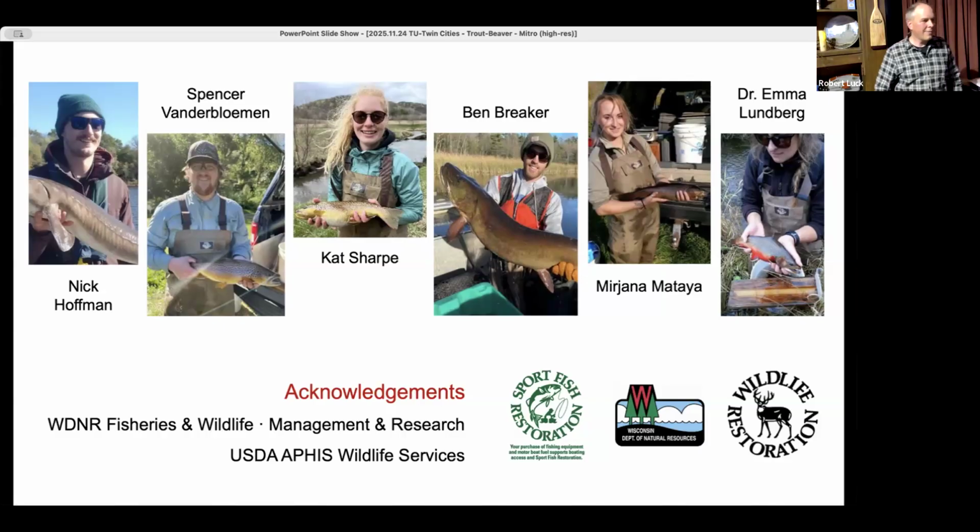TU National in their publications has talked about how beaver dams are beneficial out west, where there's predominantly snowmelt as a source of the water versus springs. Are you familiar with any other reasons, or what are the reasons specifically that out west it's a different story for being beneficial for trout?